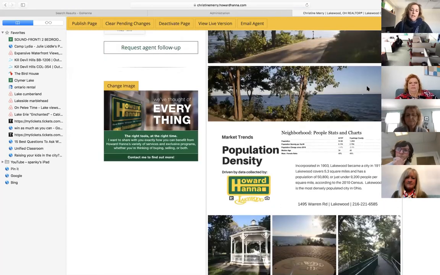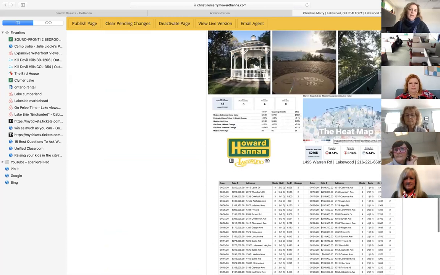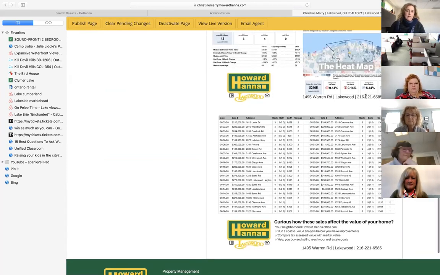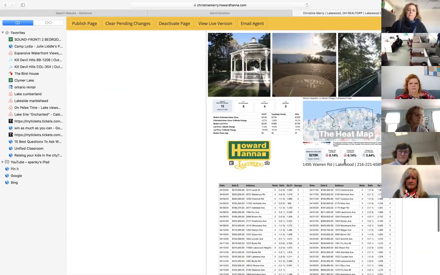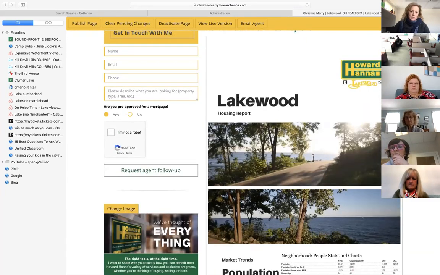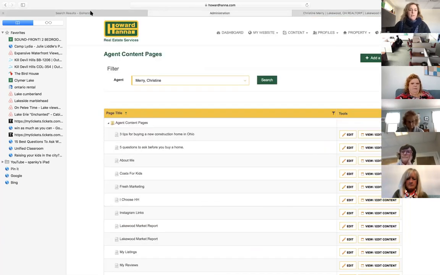This looks complicated. This is a template that I created over a few hour period. And the only thing I ever swap out on this is this chart, which is just an export from the MLS. I'm not even making that chart. I'm doing a search on the MLS. And then I swap this information out once a year-ish, because that is like census data that I pull out of RPR. But this whole page right here, that's just a picture, so you can start with something that's completely simple.